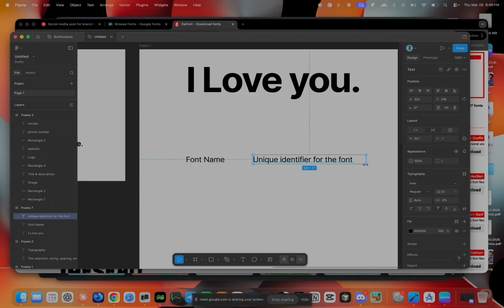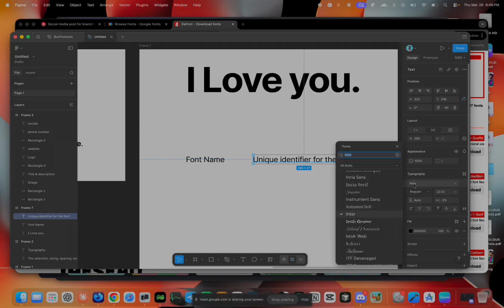For example, the font you're seeing that I am using here is called Inter. You don't have to master the names of these fonts right now. Any platform you use will give you different fonts. You'll see a drop down, you click on it, and you can select from the category of fonts they provide. We have some fonts that are bold. We have some fonts that are weird. When I select any font, it keeps changing.